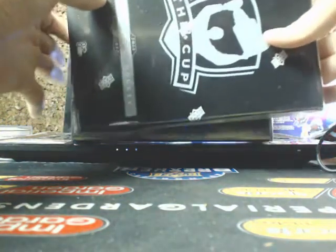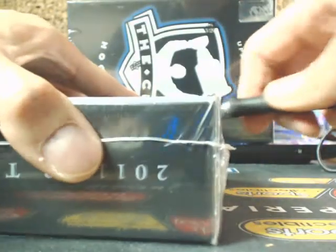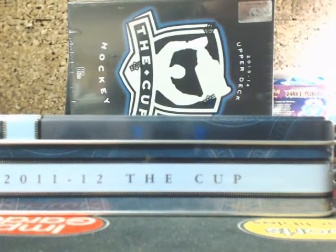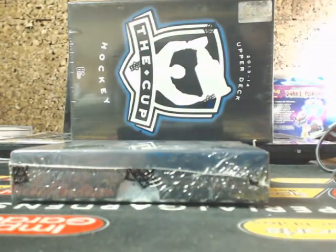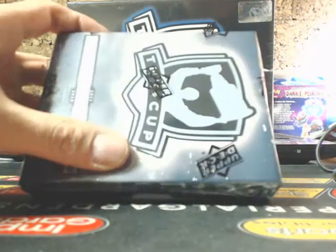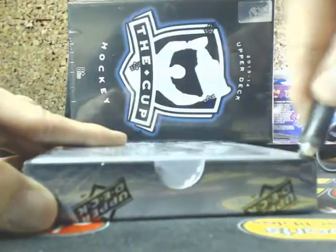Round 2 — 11-12 Cup first. Good luck guys. 11-12 Redemptions, Upper Deck is honoring those. 10-11 they're not doing anything for me now, which is kind of a joke. They thought I was doing 11-12 when I was doing 10-11. So here we go guys, on to 11-12 Cup.